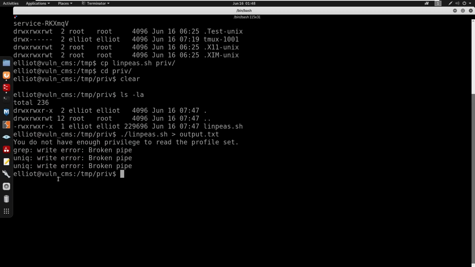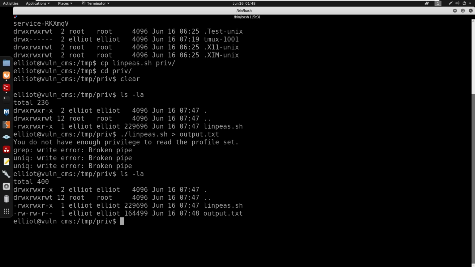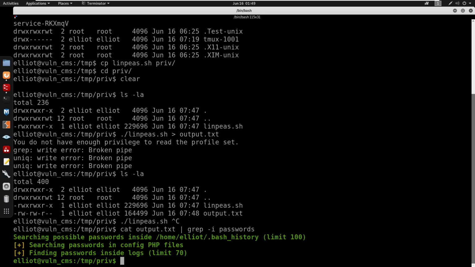Okay, so linPEAS is now finished. We'll do ls -la. Let's see, so we do have linPEAS. So let's try to cat out the, so we'll just cat output.txt. We'll try to grep -i for, we'll just say passwords. Or maybe pass.